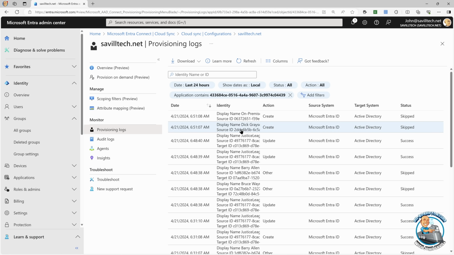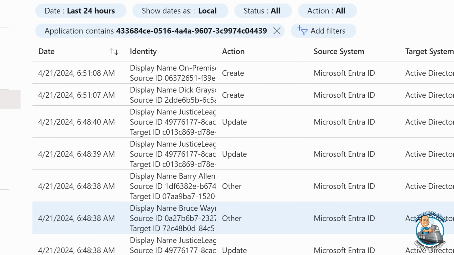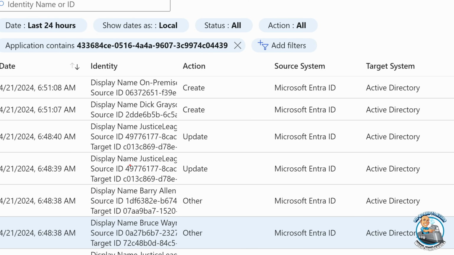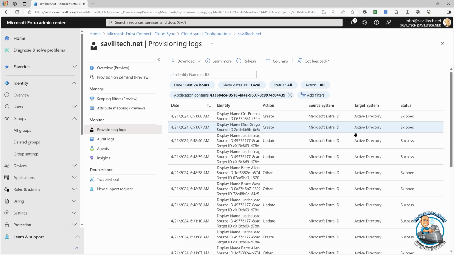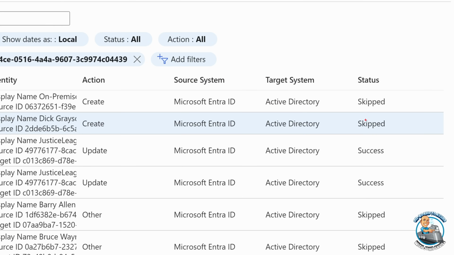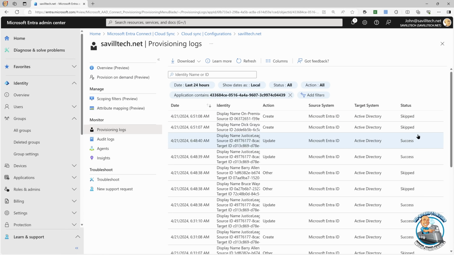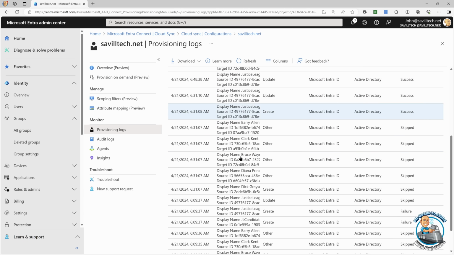But a good example here is it's showing me, hey, I could see that original group, it went and created the Justice League, and then it updated it. You notice there's Dick Grayson keeps getting skipped over here, and I'll explain why in a second. But it gives me the detail of everything it's actually doing.